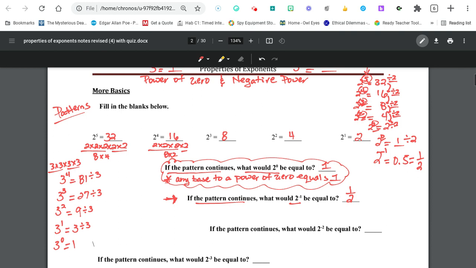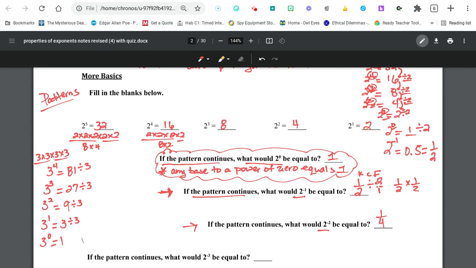Let's take a look at the second one. I'm going to divide. It says if this pattern continues, what will be 2 to the negative second power? So if I divide this by 2, just keep dividing by 2. I'm going to put this over 1. But because I wrote it as a fraction, I'm going to keep, change, and flip. So it's actually going to end up being 1 half times 1 half. Or you get 1 over 4. 1/4. When you divide a fraction by a number or another fraction, you use keep, change, flip.